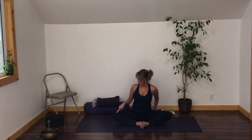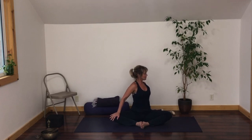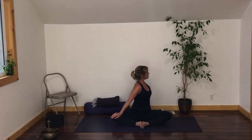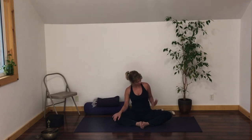Bring your left hand to the inside of your left knee. You're gonna press away just to get a little deeper stretch in the inner thigh. Bring your right hand behind you, sit up nice and tall, and twist. So don't push the leg down with your left hand. Press away with it so you can get that flesh to lengthen and stretch. Just search for it. It's subtle, but it's there. Deep breath in. Come back to center as you breathe out and switch sides.